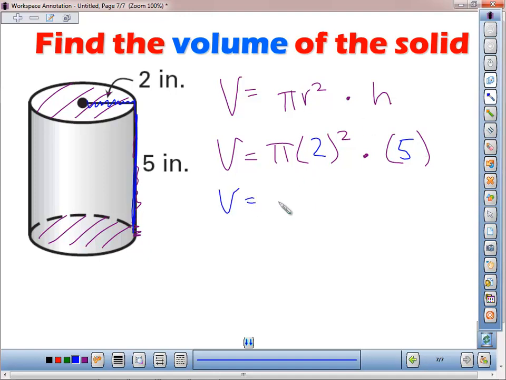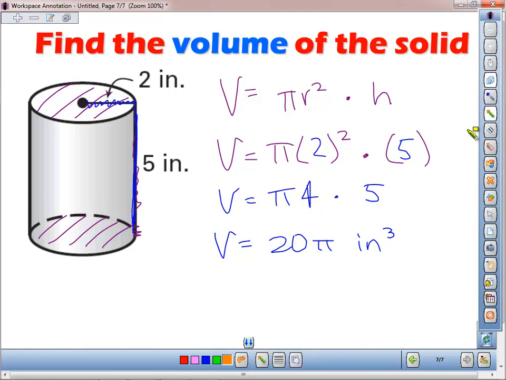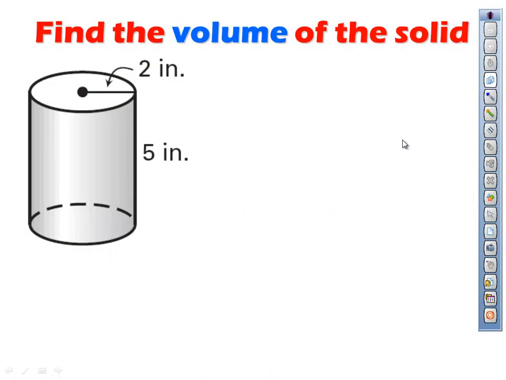All right, now that those are filled in, we just need to work out what the answer is. So volume is equal to pi. First thing we'll do is square our number. So what is 2 squared? That would be 2 times another 2, which would give me 4 times 5. And what is 4 pi times 5? We get a volume of 20 pi inches cubed, which is our answer. You'll notice that working with cylinders is really pretty easy. Okay, and just in case you forgot this, that pi sometimes weirds some students out. What number is it basically? 3. So how much is 20 pi? It's about 60 inches cubed. Okay, would that fit inside of this can of soda? I don't know.